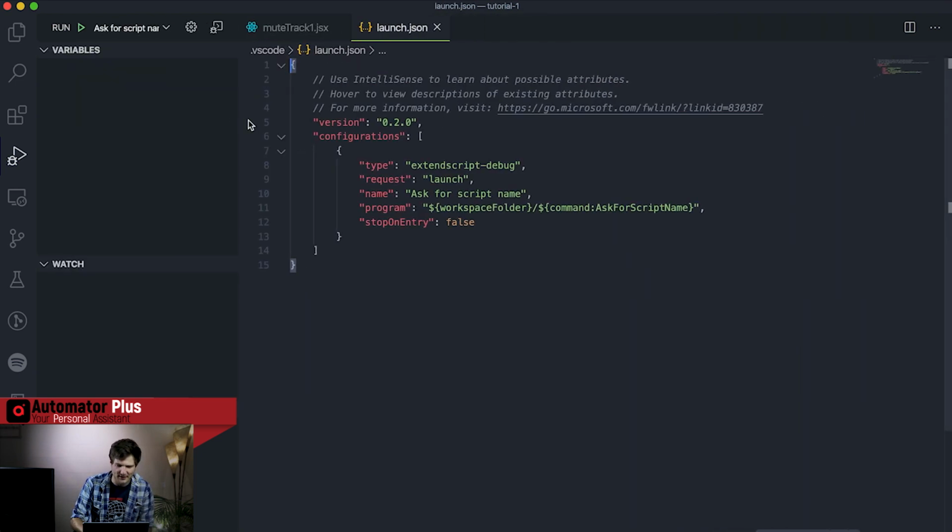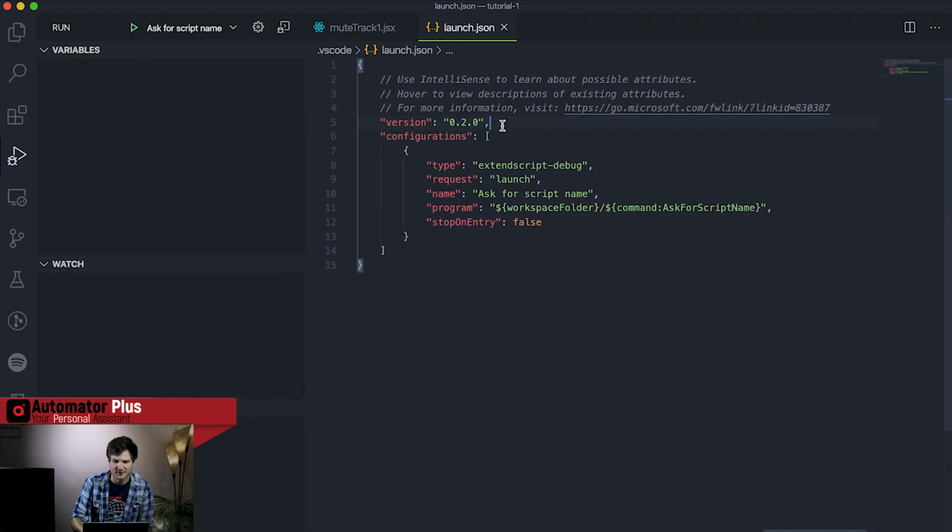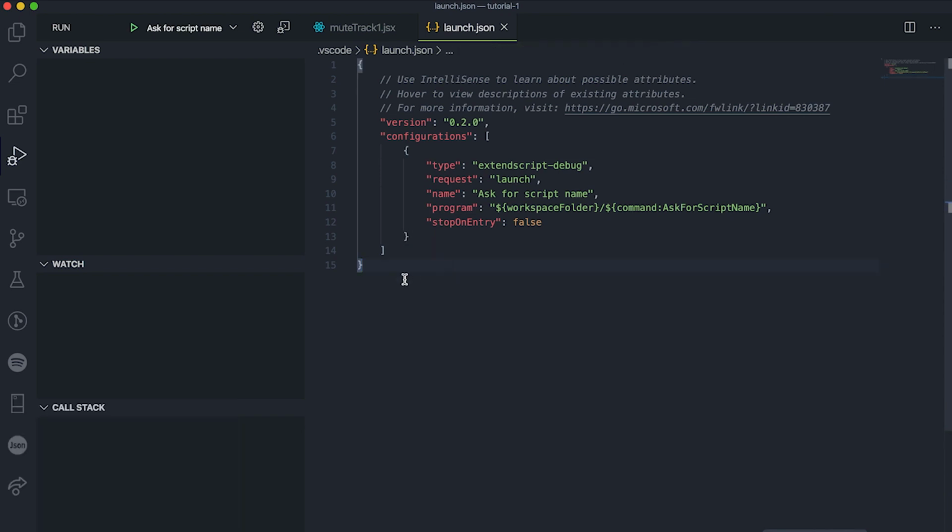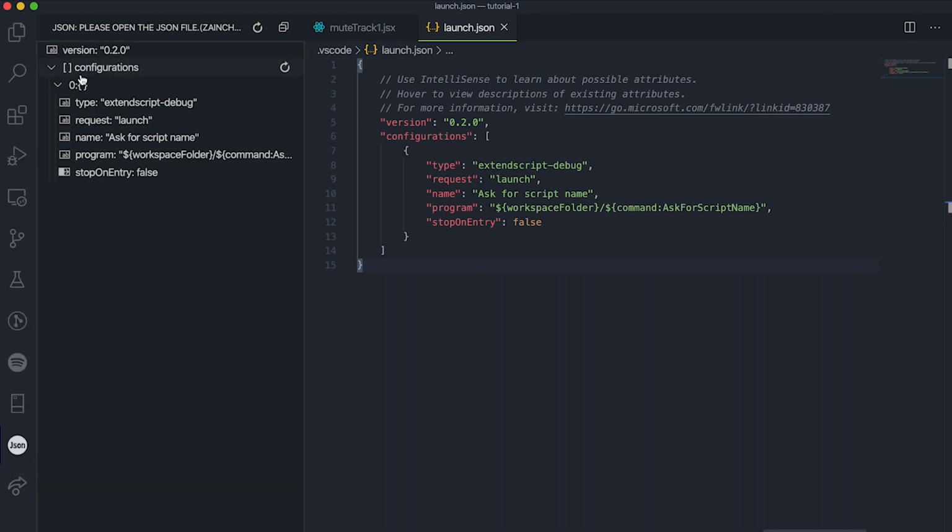And you see it comes nice and pre-populated with some code. If you did not install the ExtendScript debugger yet, you will not have the ability to add the ExtendScript debugger template. Cool, so let's unpack a bit what's going on here. So if you've ever heard of a JSON file, it's short for JavaScript Object Notation. And it's usually in these little curly braces. So you see I've got a JSON extension actually in my VS Code. So it is something that comes up quite a lot. And here I'm just unpacking it a bit.